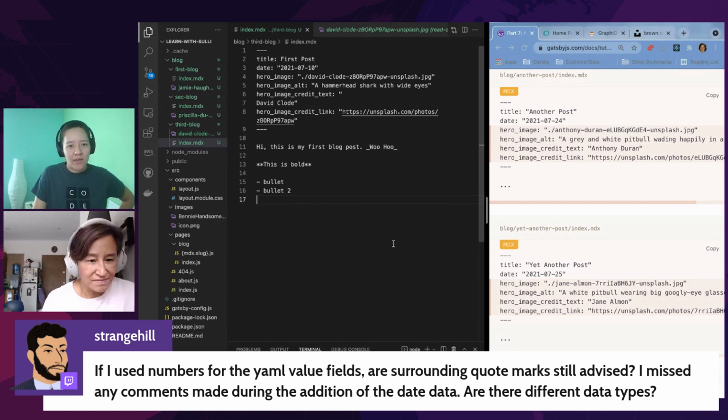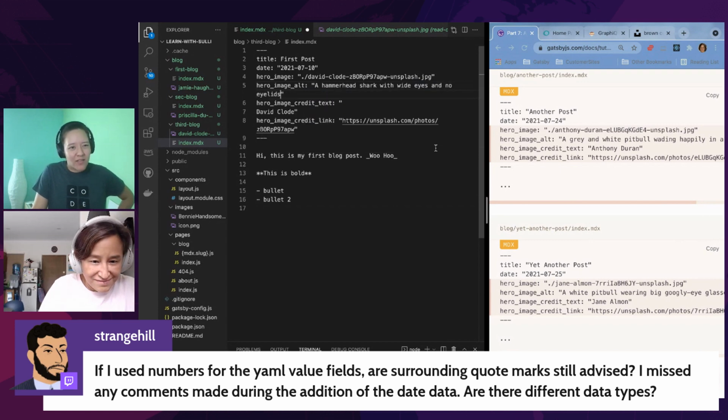Same thing with some of these URLs. Actually, I don't know what will happen if you don't have the quotes around a URL. But if you have something like number of comments, I think that will be fine. I think that's valid YAML. Okay.